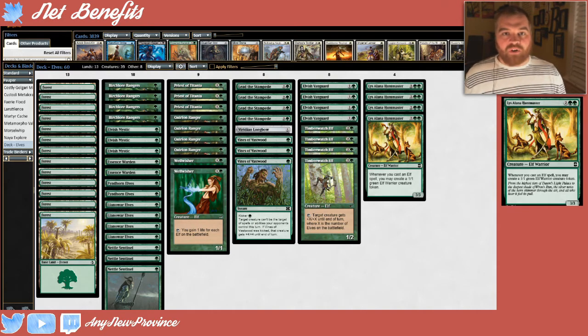Last but not least, we have our 4-drop, Lys Alana Huntmaster. Lys Alana Huntmaster says, whenever you cast an elf spell, you may create a 1/1 green Elf Warrior creature token. This is one of the cards that makes me think Elves isn't such a linear deck after all. When you have a Lys Alana in your hand, you really have to time when it hits the battlefield just right so that you get the amount of tokens you need.